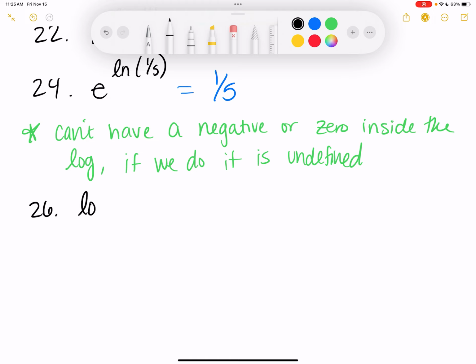26. Log of 0.908. So yesterday we talked about where to find log base on your calculator in case you had forgotten. But if I have one like this, it is a common log, base 10. That's what this log button shown on your calculator is for. So you just hit log and then type in the number. And you get out a negative 0.0. Does it tell me how many decimal places to go to? It does not. Let's just say 3 decimal places. So negative 0.042.